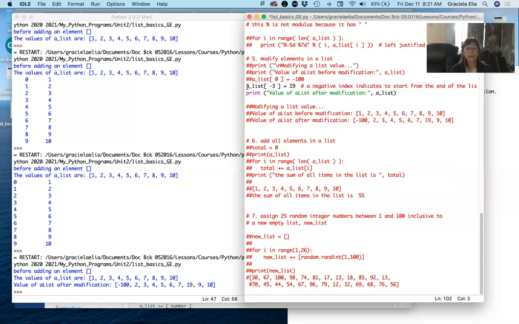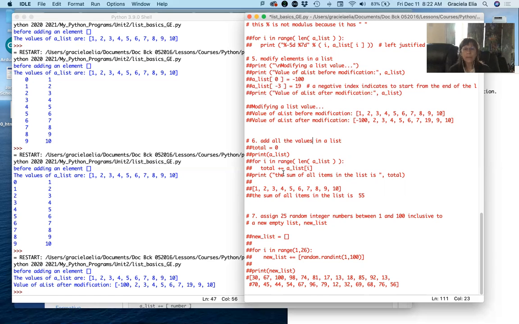Some of you who know how to add or know the formula. So we should have again the original list over here. And so, add all elements in a list. So we can say add all the values. Instead of saying elements, I'm going to change that in a list, because I don't want to confuse that with adding an item to the list, right?